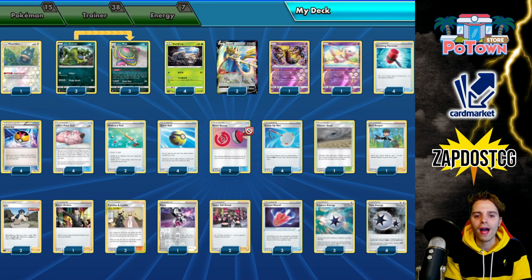Putting the opponent to a low hand size in combination with a Boss's Orders on something that has a huge retreat cost is very key to just trap the opponent. Maybe you already milled all of their switch cards with the Alolan Muk ability as well as the Durant. So trapping opponents is possible.